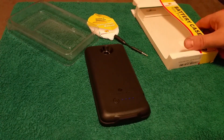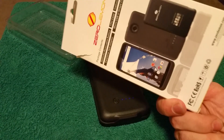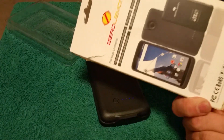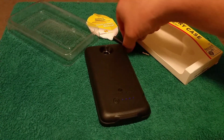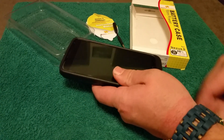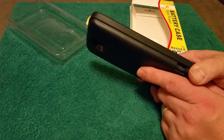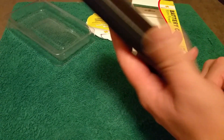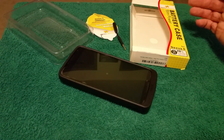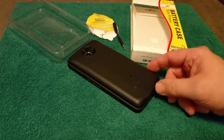This is the Nexus 6 Zero Lemon Slim Power battery case. Keep in mind it does not come with a screen protector — in the past a lot of Zero Lemon cases have, but this one does not. Make sure you get a screen protector; I'd suggest the glass ones and you can also get them from Zero Lemon. I definitely would recommend this case. I know it adds quite a bit of bulk — the phone is twice as thick, if not a little more — but if you can handle that extra bulk with an already big phone like the Nexus 6, it's definitely worth it.